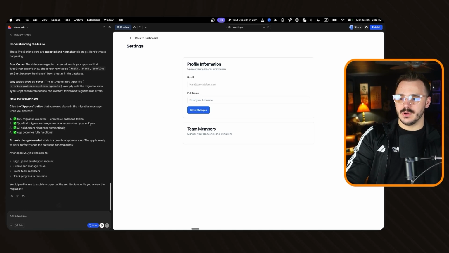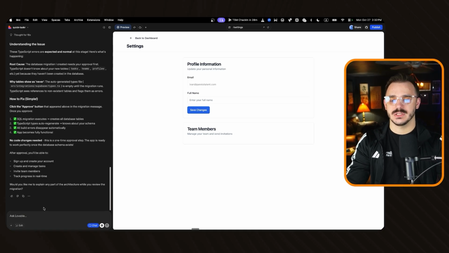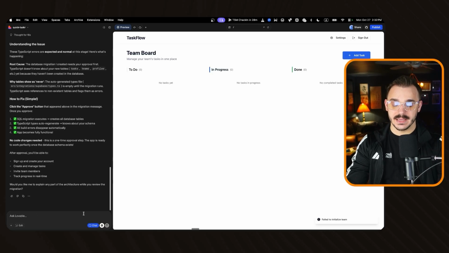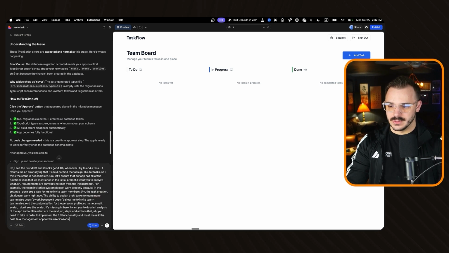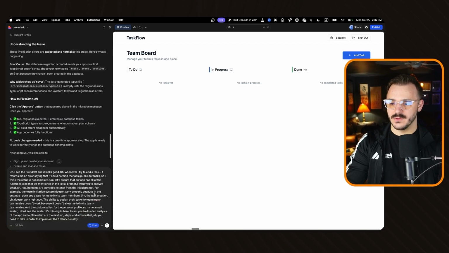I want you to do a full analysis of the app and outline what are the next steps and actions that you need to take in order to implement the full functionality and make it the best task management app for the user's needs. So we will do that. It will now transform that in here. This thing, so best task management for the user's needs, I will remove that because it might confuse AI a little bit. So you can just go ahead and dictate that.